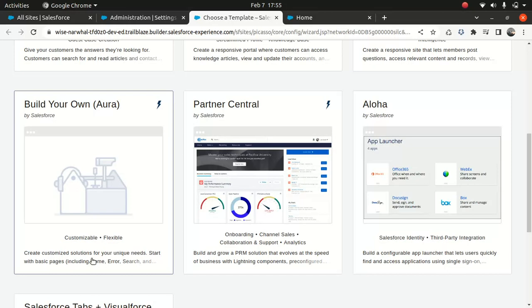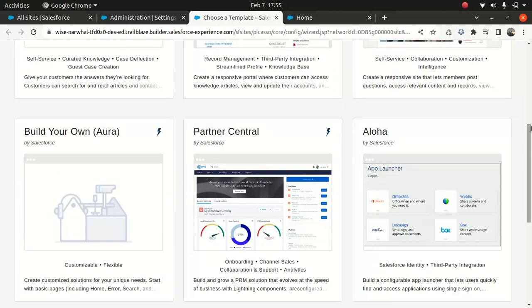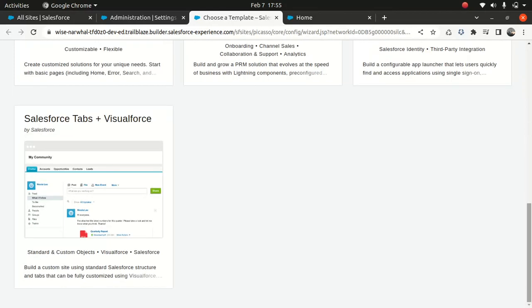You can build your own customized solution if this is what you're after. But most of the time, from my experience, people don't go for build your own. I mean, it happens, but it's not very common, because usually people use an existing template and build on top of it, which is pretty easy to do. It's not really difficult.